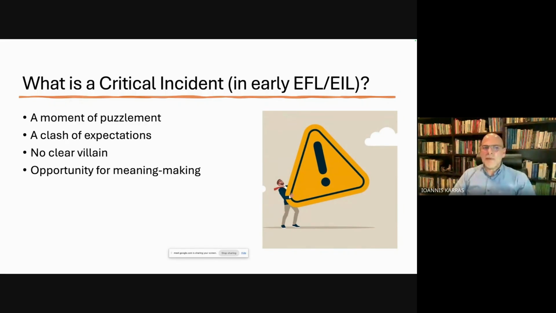I don't know if you're all familiar with the use of critical incidents and if you use them, but basically it's taking an incident. It could be a true incident or we can create an incident where there was a misunderstanding, for example, or miscommunication. And in our case, we try to connect them to culture. So this misunderstanding or miscommunication was due to cultural issues or because of cultural diversity.